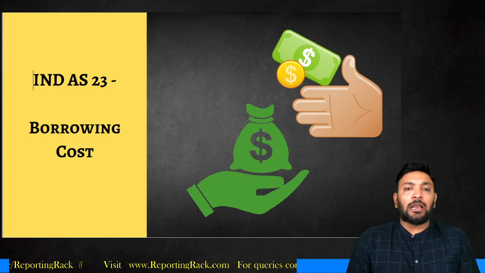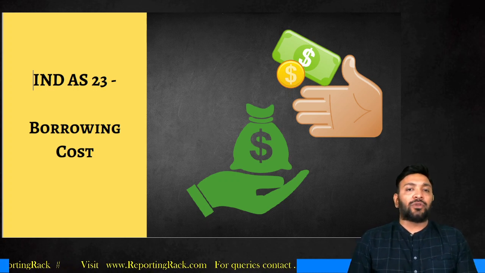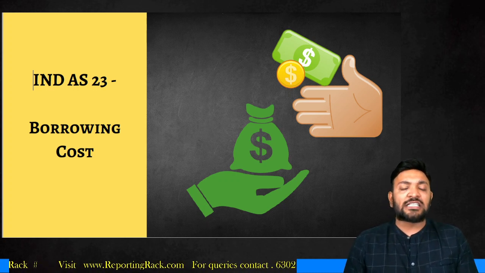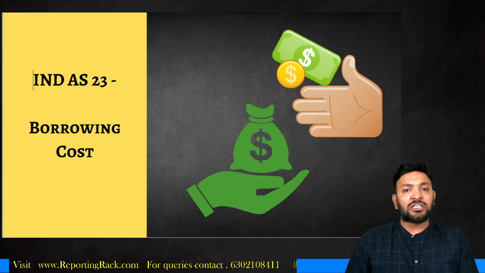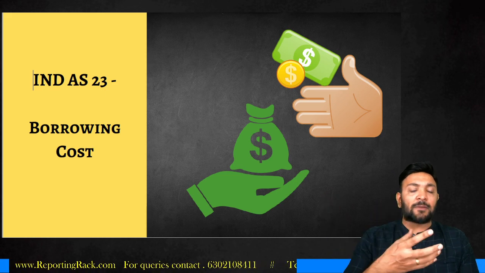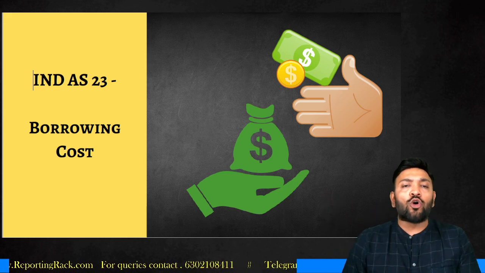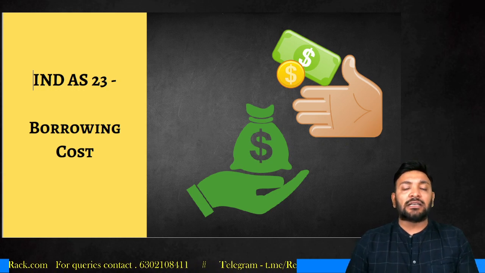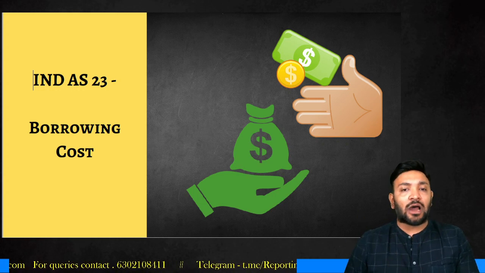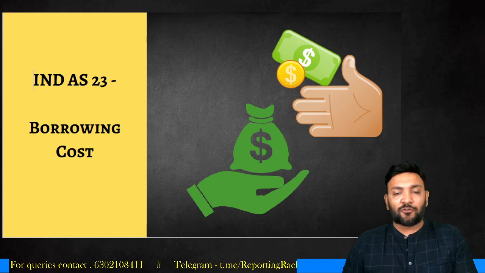Let's say, for example, I wanted a borrowing for a project. I don't know how many of you have heard about this concept called hydroponics. Hydroponics is a new farming concept which has emerged, where PVC pipes are used to grow farms or produce certain vegetables and certain crops right in the balcony of your house itself. That's a concept called hydroponics.